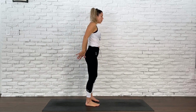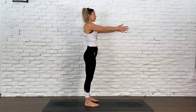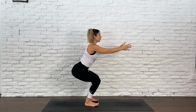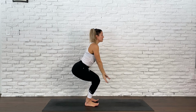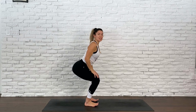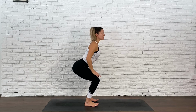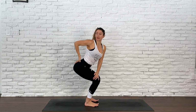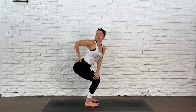Good, inhale, reach your arms forward. Exhale, bend your knees. Land your hands onto your thighs. Look down at your toes, make sure you can see them. Place your right hand behind your back, your left hand to your outer thigh. Gentle twist. Embrace the breath.